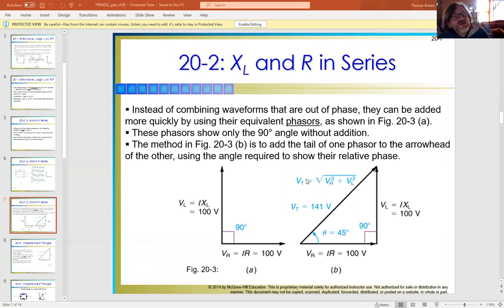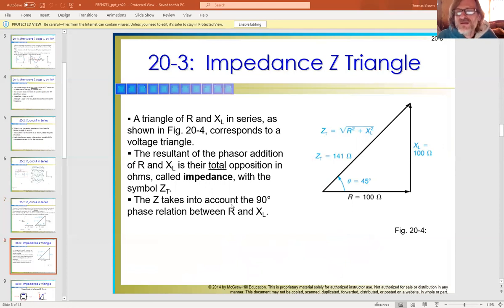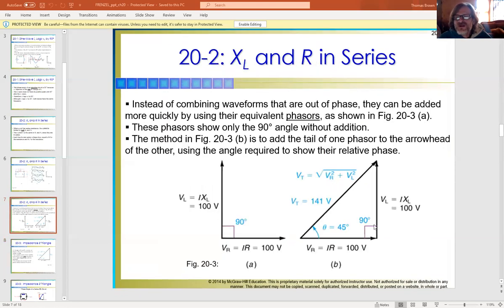But so, I mean, now we're basically reusing the same tools that we used before. But the thing to remember again is that we are in the positive 90. So if we were to develop this all the way and find out what our actual angle is for the overall response, we would have to take that into account, right? And that's where we go here. So we draw a triangle out with our points, and then we plug in Pythagorean theorem, find out our amplitudes. So we do it with the voltage because it's a series circuit. So the voltages are our changes. So we have resistive voltage and inductive voltage.